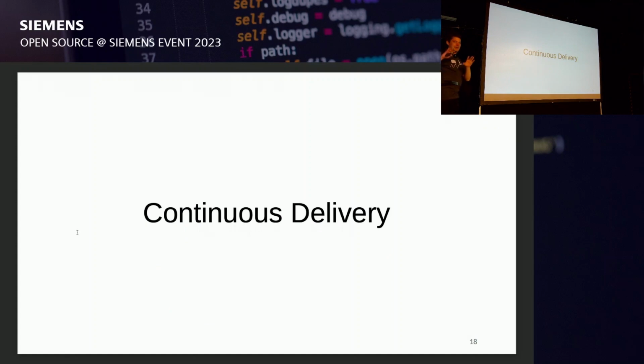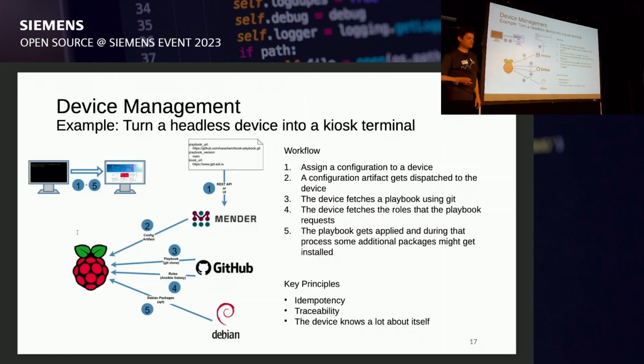Okay, so now we have built an operating system, we have tested it, we have tweaked the setup. Yes, please? Just a quick question. The Ansible is run inside the IoT device or from the outside? That's a very good thing. So people keep claiming that Ansible is not good for IoT. And indeed, it's problematic. Let's say if you run it from the cloud and you do every command towards the IoT device with SSH. Then it tends to be slow, unreliable, because this IoT device might be switched off.